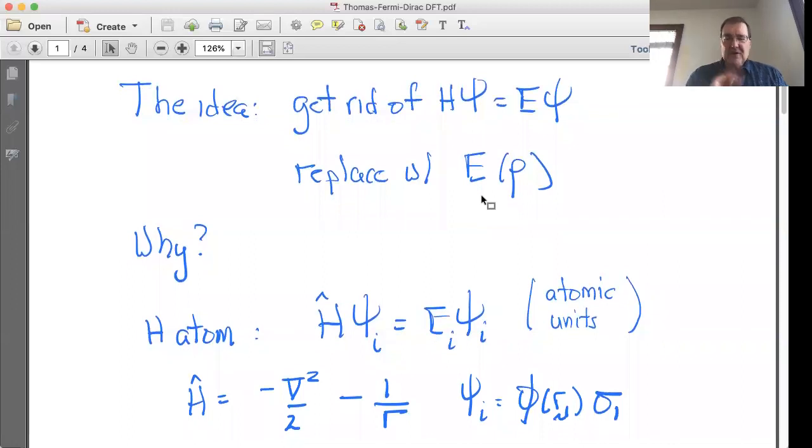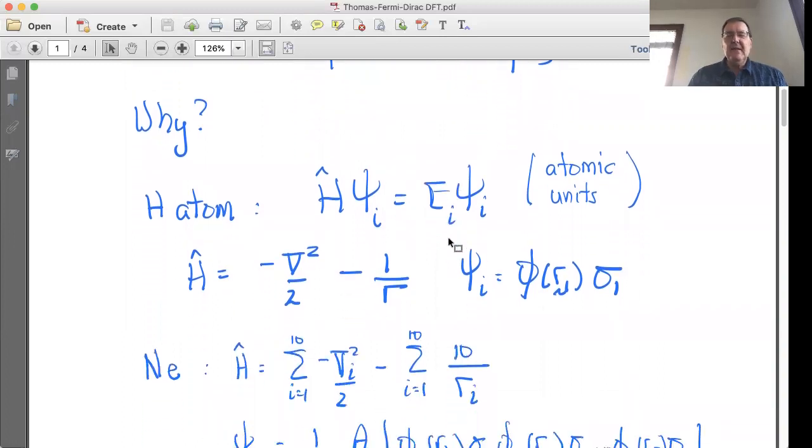Let's look at four systems and ask, what's the work involved in solving the Schrodinger equation? So here's the hydrogen atom. And the Schrodinger equation, we write it down, H psi equals E psi. And if we write it in atomic units, which I haven't talked about much here, I think most of you have seen it before, but it was a very clever set of units that said, look, why carry around minus h bar squared over 2m? Why carry around e squared over 4 pi epsilon naught? Let's set all the fundamental constants to 1. And it's easy to write down that Schrodinger equation because the m goes away, and the h bar squared, and e squared over 4 pi epsilon naught. And the units now become Hartrees, which are natural sized units for atomic systems.